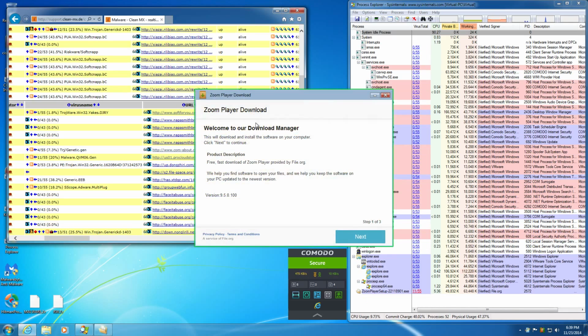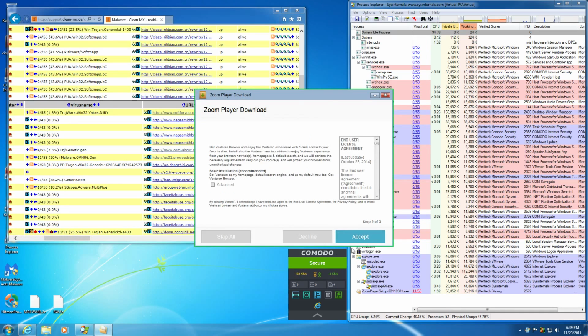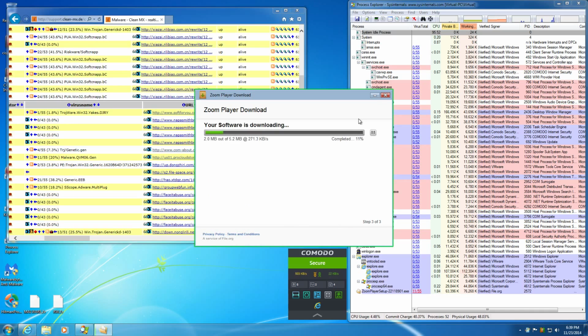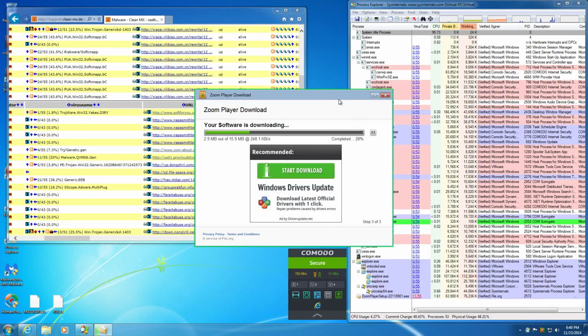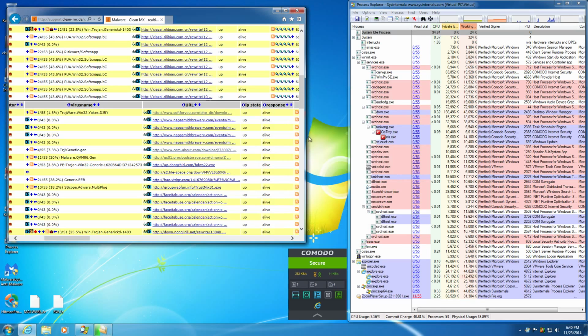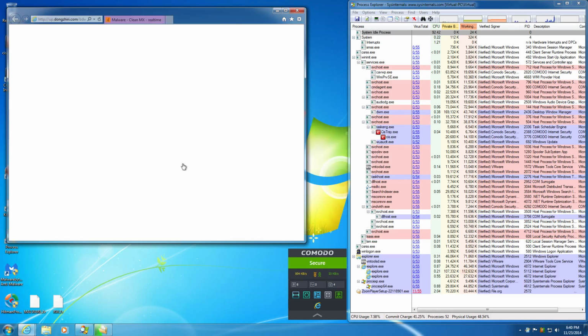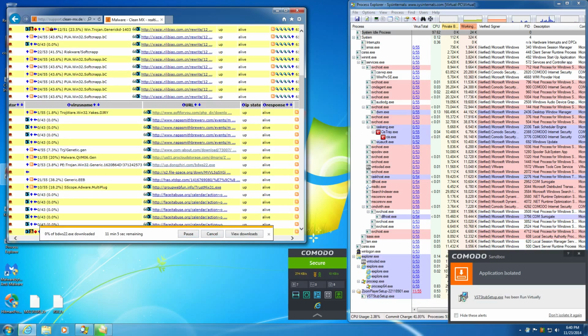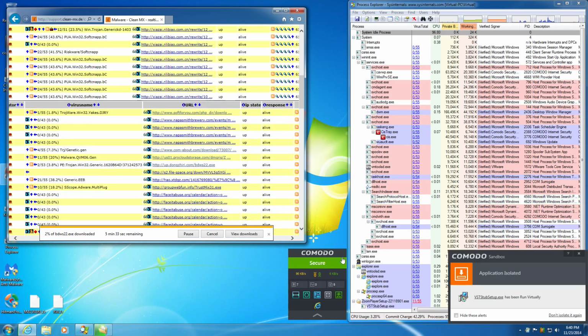Okay, so Zoom Player. Ooh, gotta get that new player. Sure, accept all. Downloading your software. Looks kind of like the CNET downloader, which we all know is just jam-packed with all sorts of fun adware. Okay, so I'm going to count that one as number 4 and blocked but sandboxed. And then this is number 5, and it looks like it was also sandboxed. So blocked but then sandboxed.